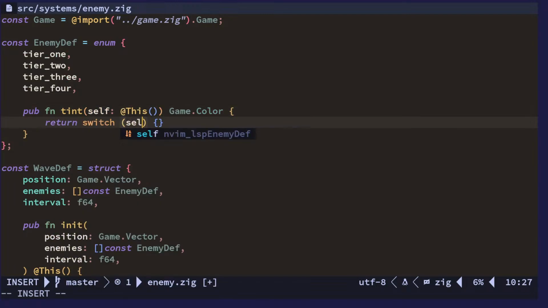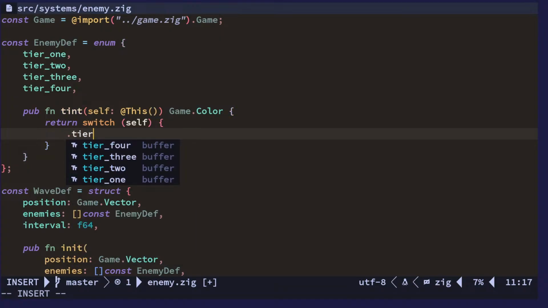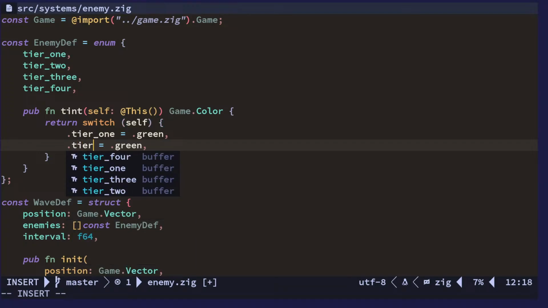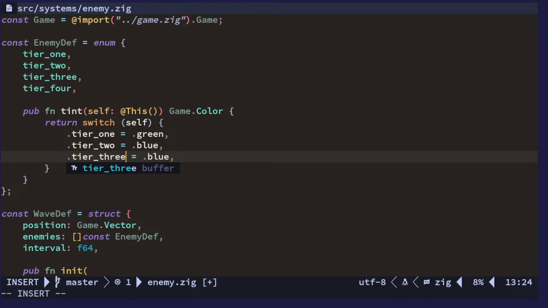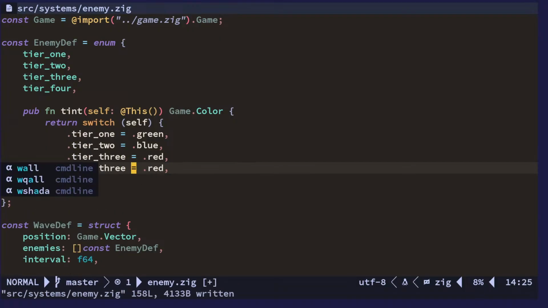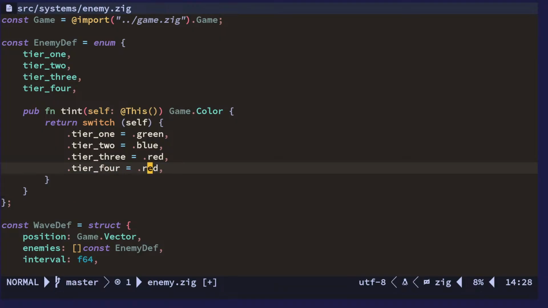Switch self. Tier 1 is gonna be, I don't know, green. Tier 2, blue. Tier 3, red. Tier 4 is gonna be like yellow.